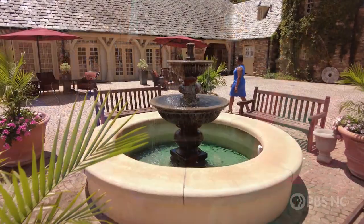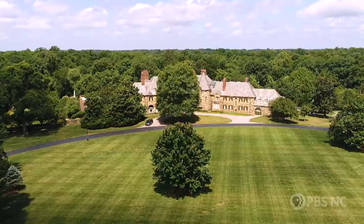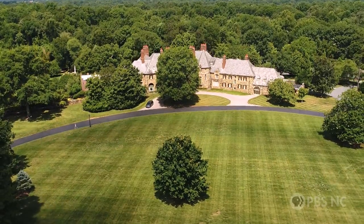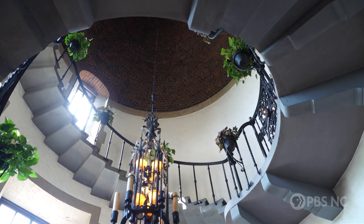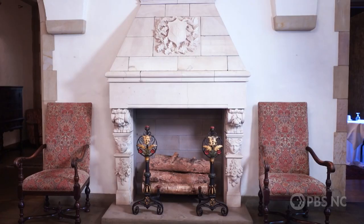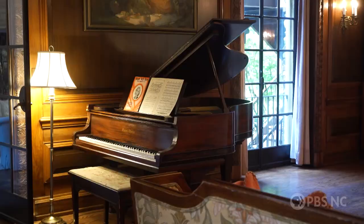Well, you mentioned guests — tell me more about the visitor experience. So when you come to Grayland, you feel like you have been transported back in time. You drive down a sprawling driveway, and then you see this stone mansion come into view, and it feels like worlds away. You have the entire first floor of the manor house, which are rooms that they actually used — where they sat, where they ate, where they lounged, where they entertained.